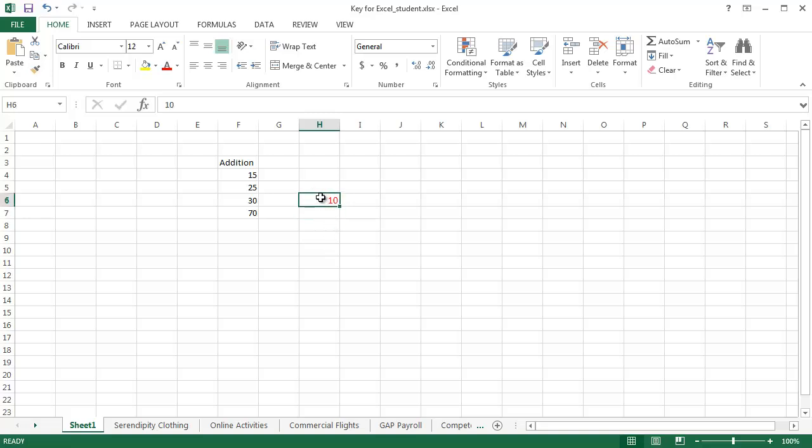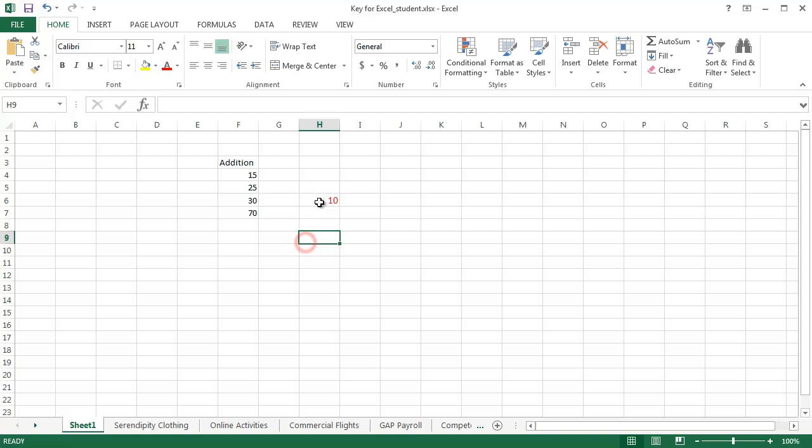Now, depending on where I click, it does different things in a spreadsheet, so you have to pay very close attention to that. If I click right in the middle of a cell and drag, I highlight a bunch of cells. So if I want to highlight these numbers, I click right in the middle of the first one and drag down to the bottom one and let go. Now that highlights them, so then I can change the color of the font or the font itself, whatever I want to do.